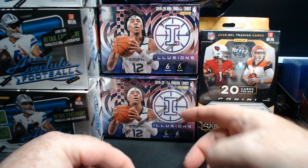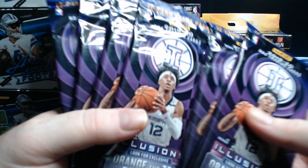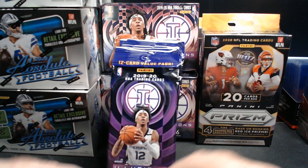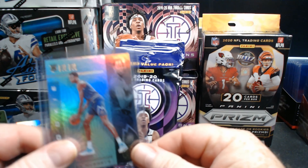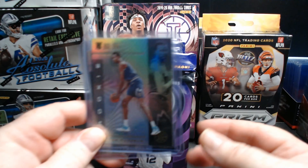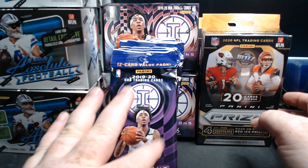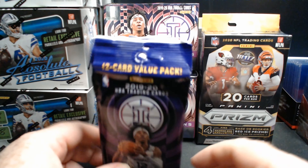One other thing — these Illusion boxes. I got two blasters and a bunch of hanger mega packs. I opened up two packs already, and out of the two packs: in one I got an RJ Barrett — look at how good that looks — and in the other pack I got a Bo Bo, who I learned is going to be eligible as a rookie this year, so he could very well win Rookie of the Year. His cards are going to be hot. I'm going to open three more packs, sell five, open one blaster and sell the other blaster.